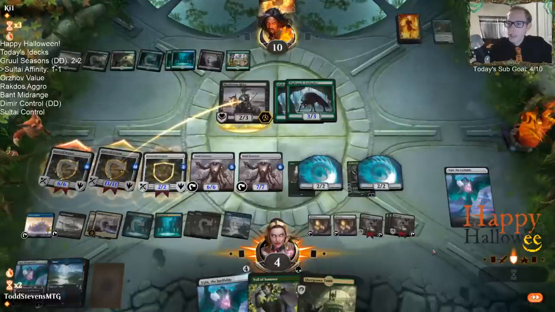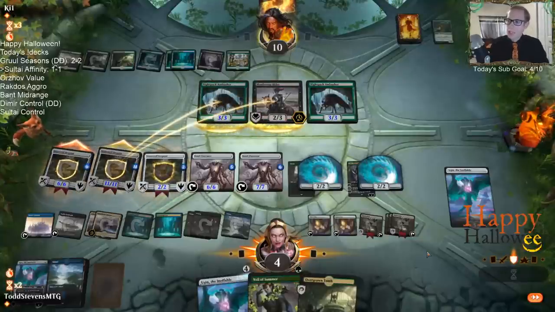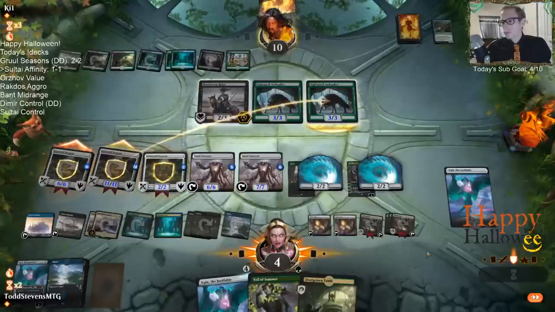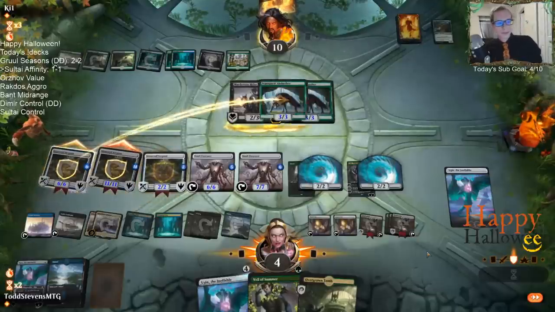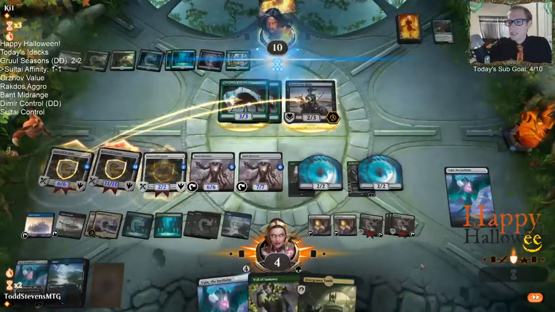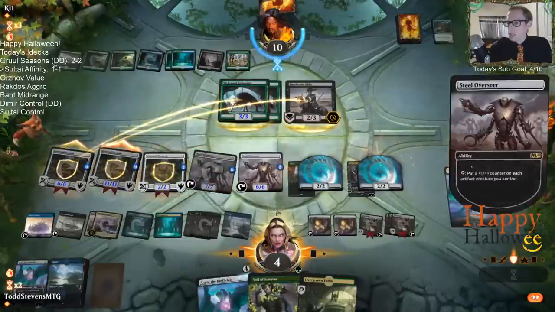So that's 17 trample. They're putting 3 toughness in front, 6 toughness in front, so that's 11 damage, plus they gain 2 life. Oh, you're welcome, BCD. You are very welcome. Okay, so we'll kill these two things.